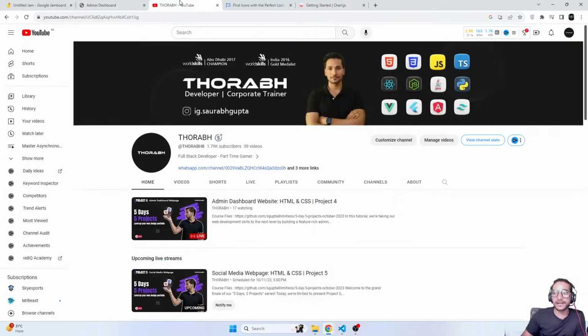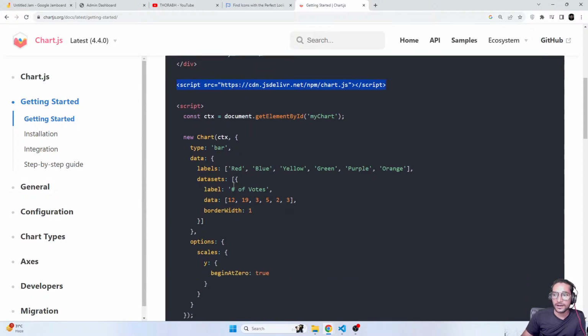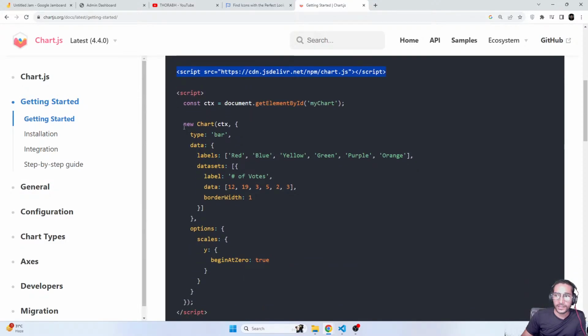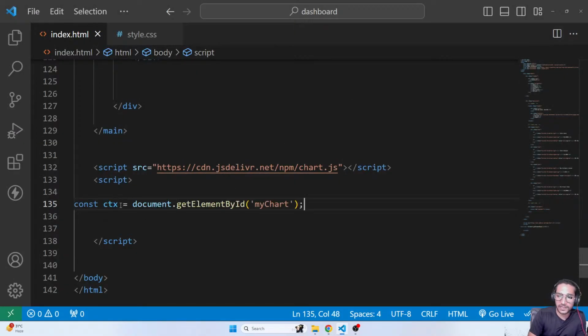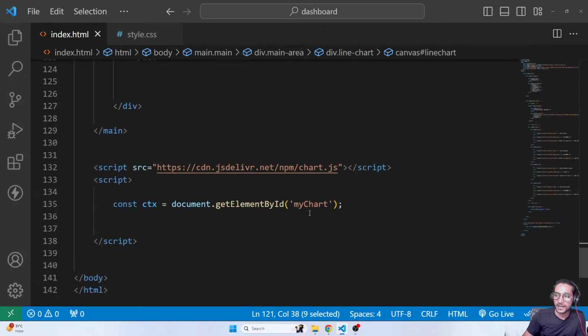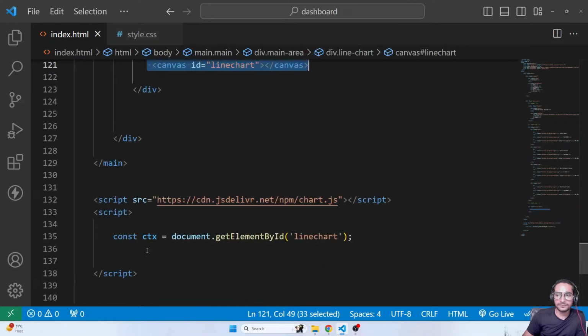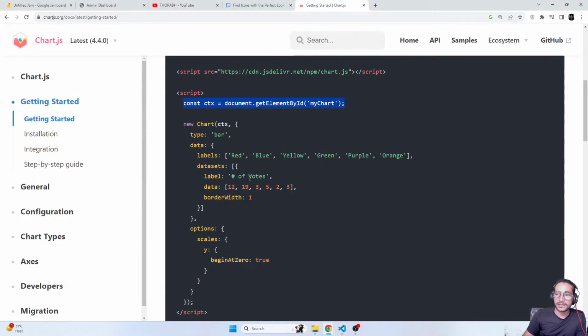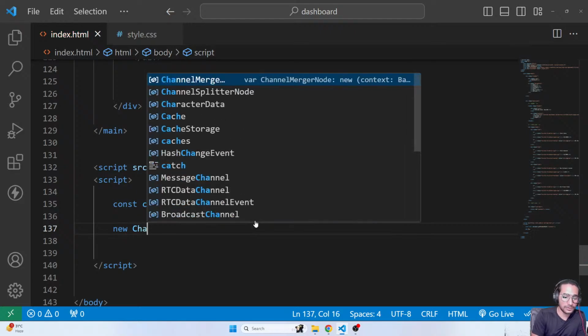Now here, let's write the code, and let's write it one by one. Here I have the code directly, but I'm going to be writing it one by one. So see, first of all, you have to fetch that canvas element. As we have learned JavaScript already, guys, document.getElementById by ID my chart. But I have named it line chart, so let's name it line chart. Is that clear, everyone? So getting the canvas element and storing it in what? ctx variable. Understood, everyone? Okay. Now after that, it's asking you to create a new chart object, which will be coming from this library. So don't worry, you just create it. So let's go. New Chart.